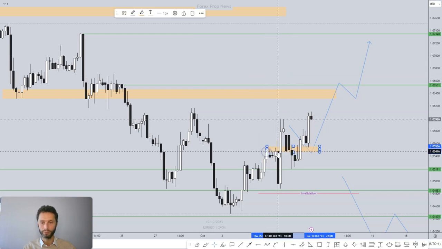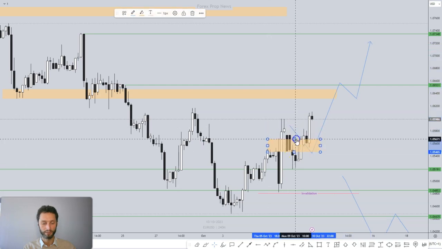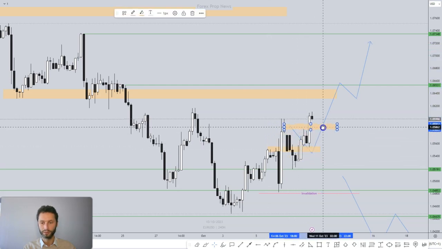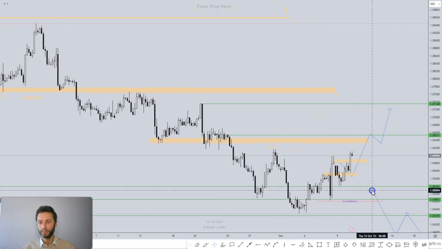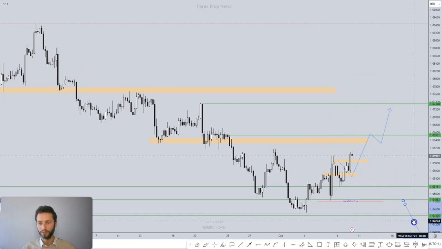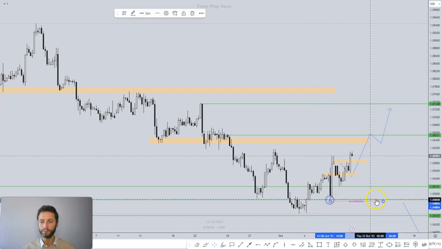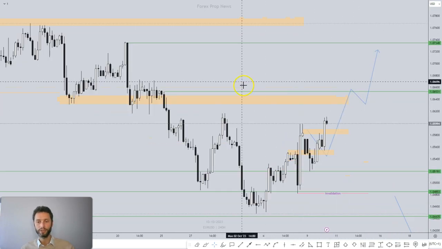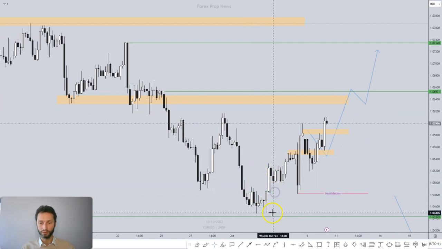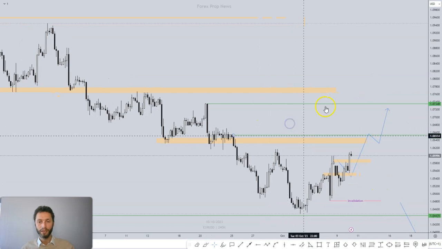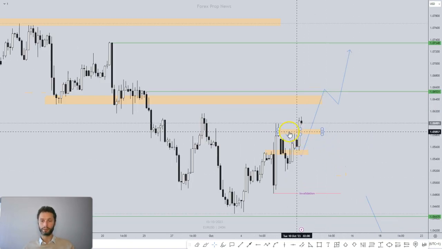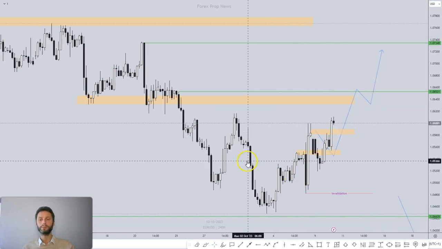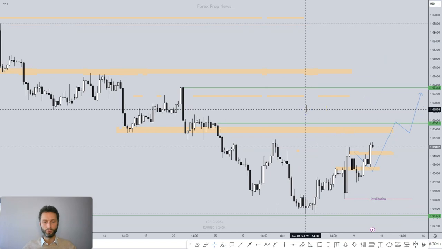Okay, so that was the level. The next level would be, let's just copy this, be here. So again, swing continuing to the upside. This scenario doesn't look so relevant anymore, so we could just move that out of the way. Here is our invalidation. We can move these previous levels off the chart, no longer needed. And this is what we're looking at today, tomorrow, as always matching with the news. And as you can see, we are heading higher, creating a new higher high and a higher low. So that is the bias for euro dollar.